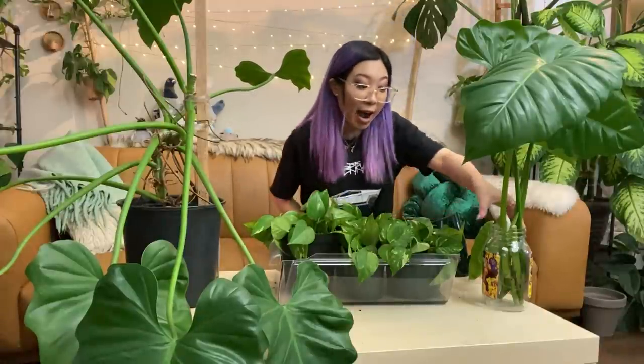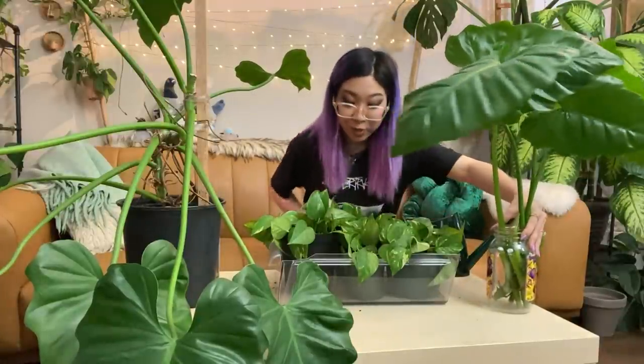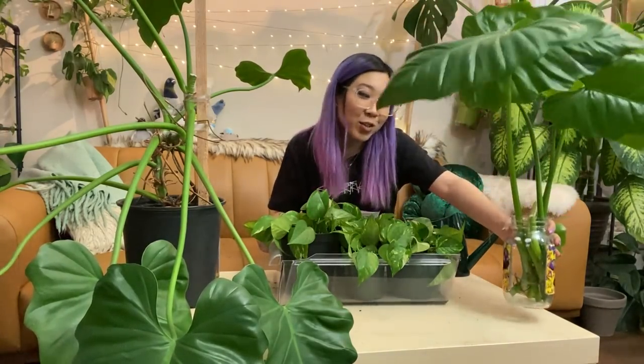All right, you guys. So that is it for this video. I'm so excited that I was able to propagate this pothos, and now I've got some propagations of this giganteum starting. And I actually really like the way that they look in this little jar. I feel like it's a really cute little cut foliage look. It almost looks like a little alocasia to me or something. So, not mad about that. I'm glad that I was able to take care of it.